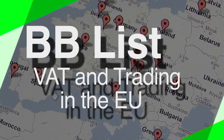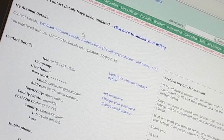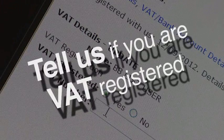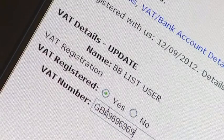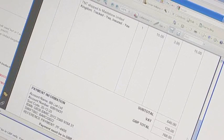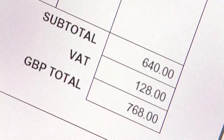Hello and welcome to Bibila's guide to VAT and buying and selling within the EU. When you provide us with your contact details, you also need to let us know if you are VAT registered. If you are, you should also provide your VAT registration number. We need this information because when pro forma invoices are generated during the sales process, VAT is automatically calculated by looking at the VAT status of both the buyer and seller.